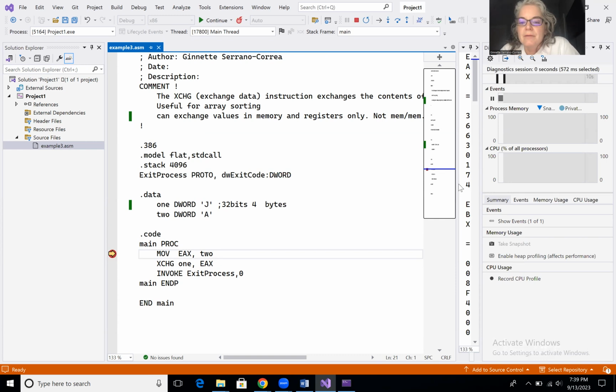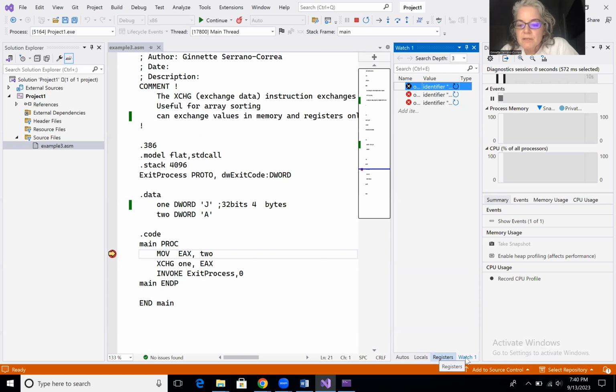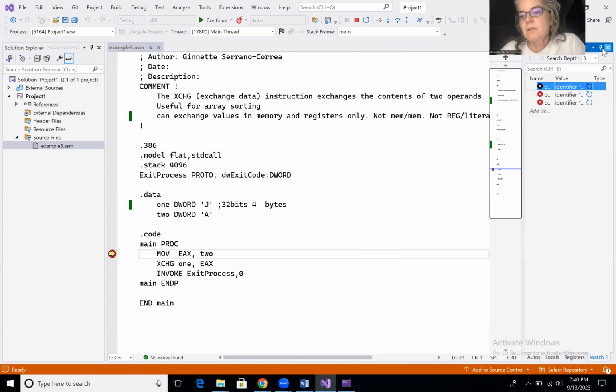Okay. So here are my registers, and then my watch windows down here. You see these tabs. I'm down here. Got registers and watch. And if you have old variables that you set to watch, I'm going to close this other window here on the right because I'm not using it.